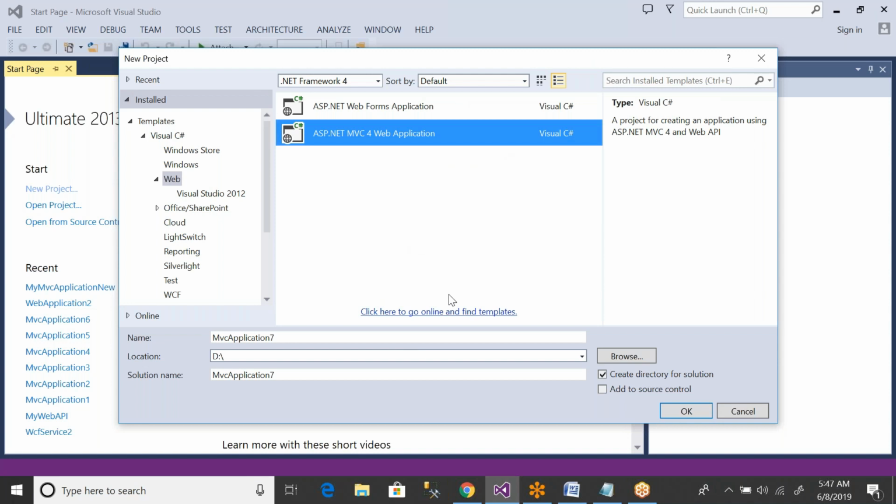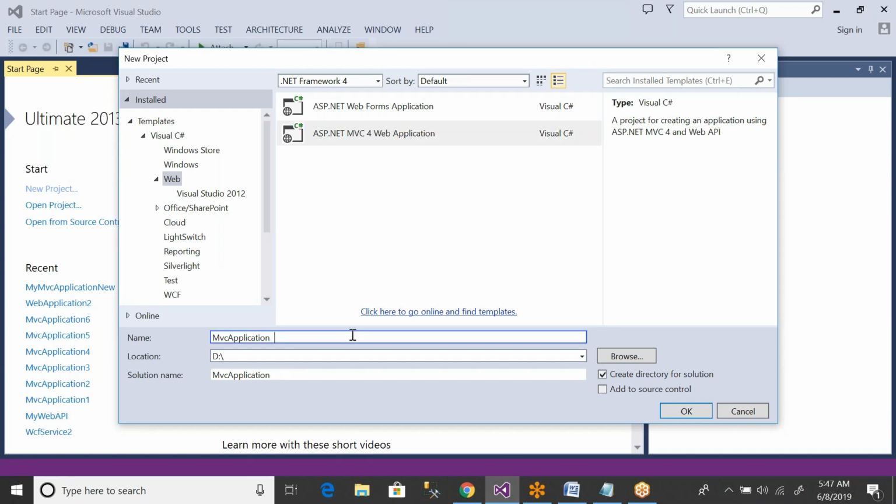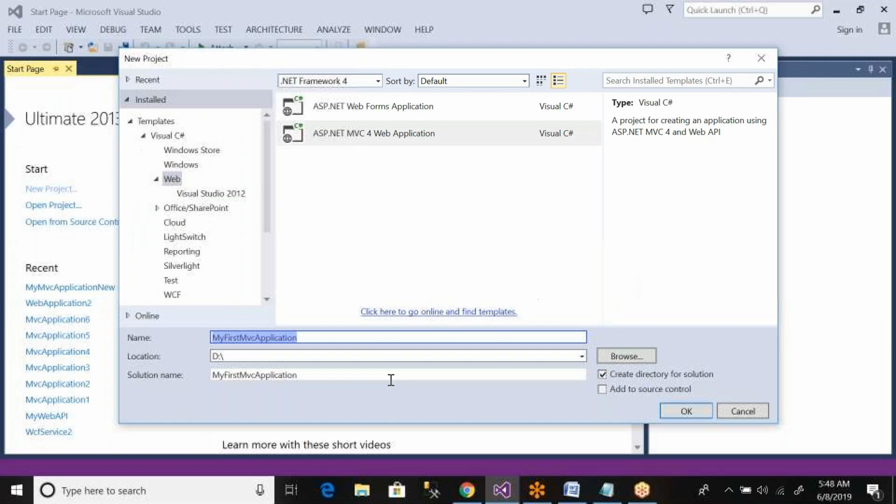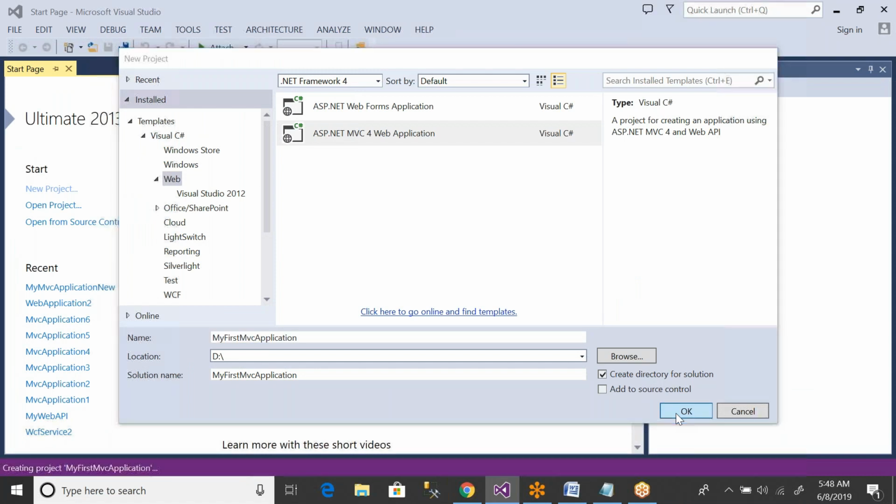Rename your application as per your requirement. I'm writing My First MVC Application as the name of my project, and I'm saving it in the D drive location, though that depends on you. Click the OK button.